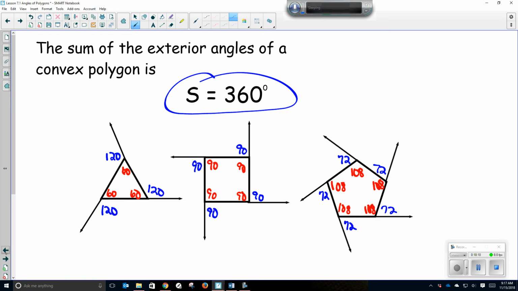So the sum of the exterior angles of a convex polygon is 360. Notice there's no formula. We learned already what an exterior angle is when we talked about the exterior angle theorem. To draw an exterior angle, all you have to do is extend one of the sides. When you extend one of the sides, it's the smaller angle made with that extension and the side of the polygon. So I have 3 figures here with the exterior angles added. And you can see how the exterior angles add up to 360 no matter how many sides you have.